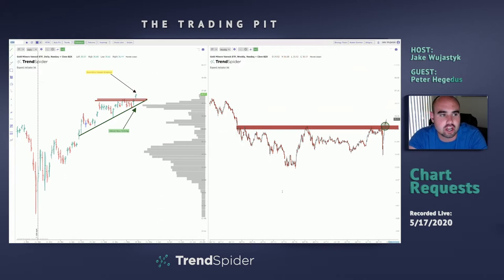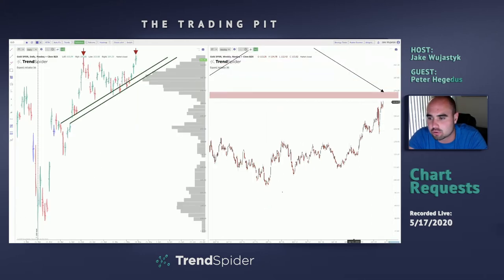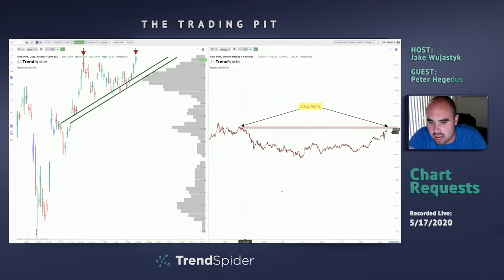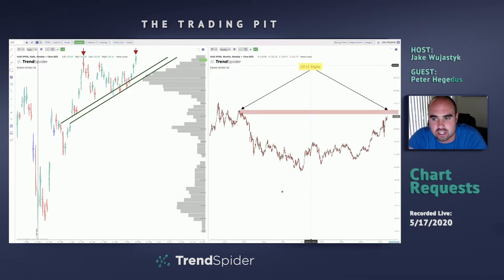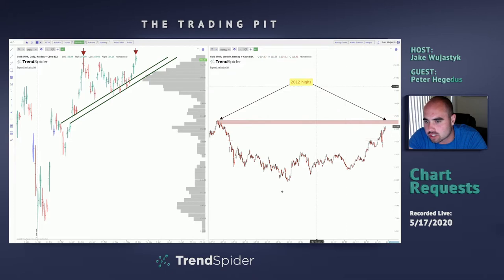If you go to GLD, if we're just trying to look for those laggards, you'll see that we are not there yet for that 2012 high. So here you can see the 2012 high pretty much in September, and we are not there yet. So is GLD a laggard versus GDX? We'll have to see, but this is one that I am watching, as well as everybody else, especially as inflation becomes a topic again.